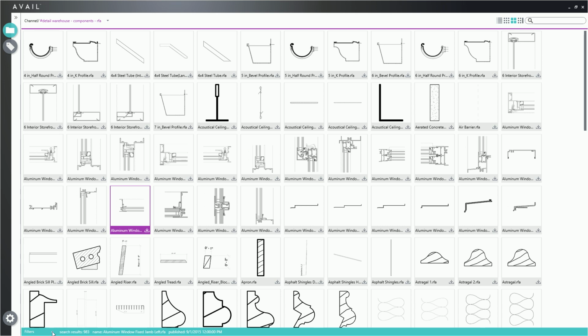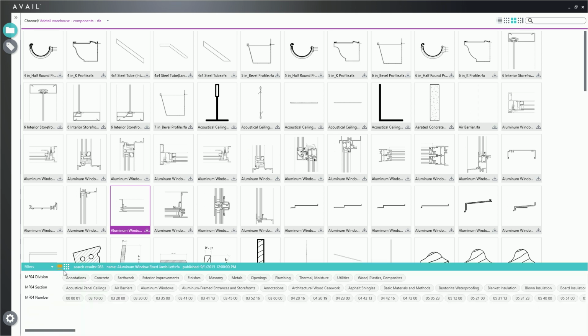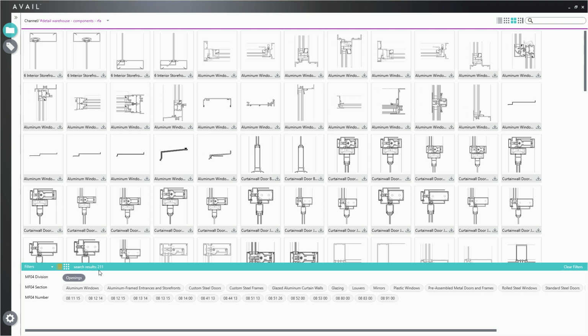One of the things that it lets us do in the AVAIL interface is, once you have structured data like that, it allows interesting things like this filters panel, which is going to allow us to now make choices about what it is that we're looking for in this channel. So if I choose openings, I'll go from 983 down to 211 pieces of content with one button click.